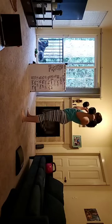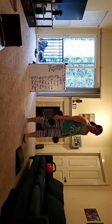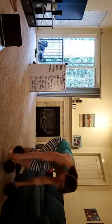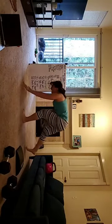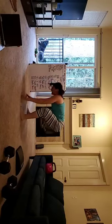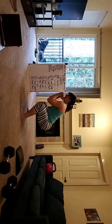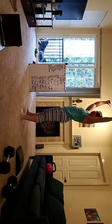Squat and press. Okay, so a lot of movement in that one. Let me cover that slowly again. So you have your dumbbells. So it's all the way from the floor. Jump your feet to your hands. Clean them up to the shoulders. And finish all the way in a locked out press position overhead.